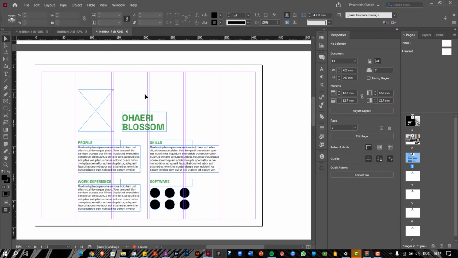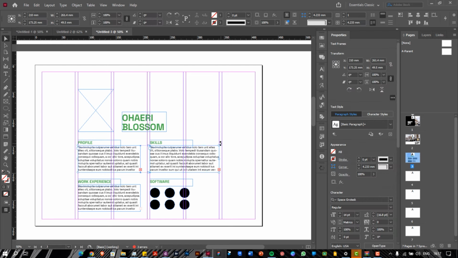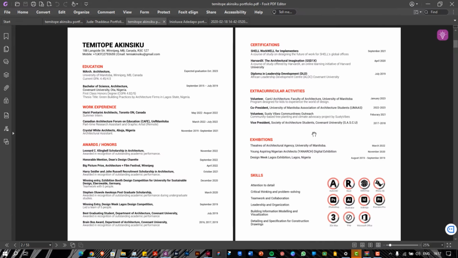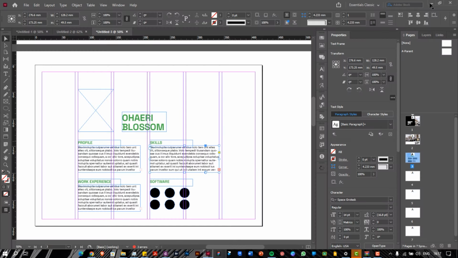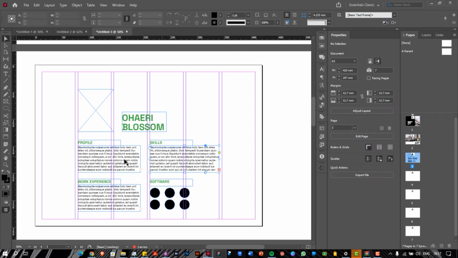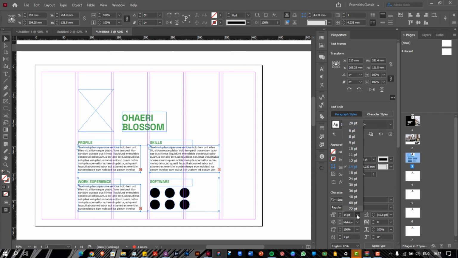So depending on the content you want to show, as I've said. But this is what I think works for me. We are ignoring the errors. You can see the plus, the red errors, which show that the text is overflowing the text box, but we are going to ignore that. Yes, these are some things you can show. You can see these guys also. These are some things that you can show in your profile or resume. So you can include your personal information, address, and everything. But then this is what works for me.